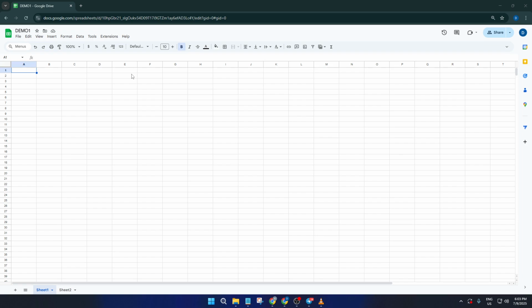Imagine you're working with a huge data set. Maybe it's a sales report or a list of client names that goes on for hundreds or even thousands of rows. Scrolling all the way to the end takes ages and it's just not efficient. Thankfully, Google Sheets has a keyboard shortcut that will teleport you to the very edge of your data.